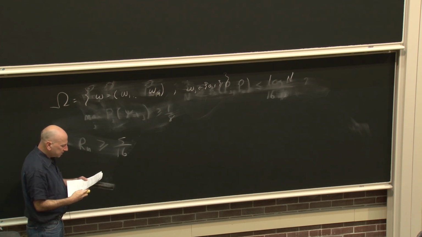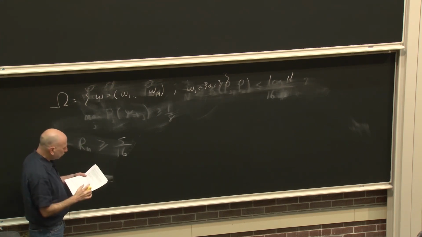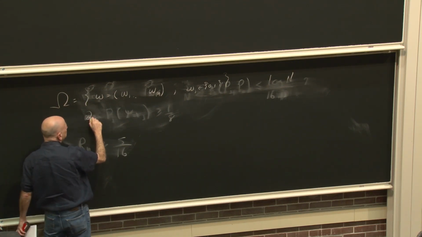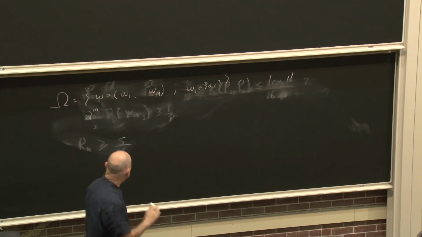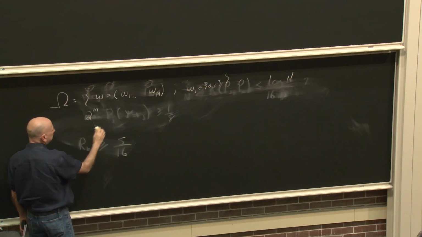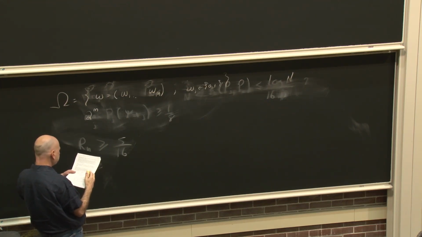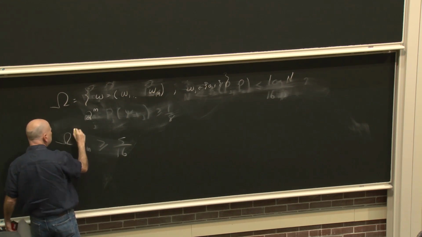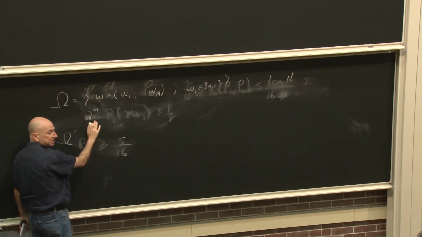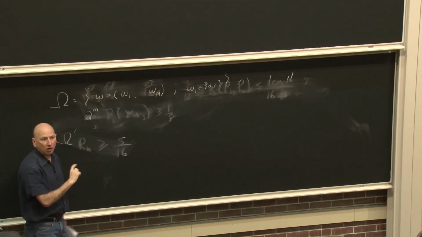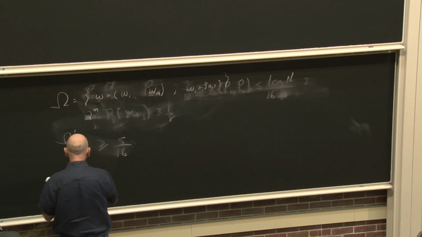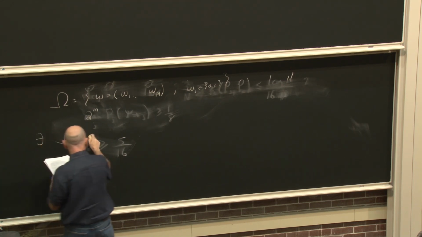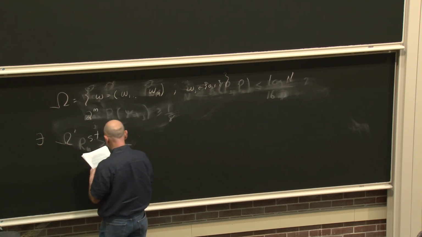Okay, and here's what the theorem says, that I want to choose, so I know there's 2 to the m guys in here. The question again is, can I pick a subset of these guys, let's call the subset omega prime, that is almost as big as this, but where the Hamming distance is always big between each pair? And the answer is yes, there exists omega prime such that the following is true.